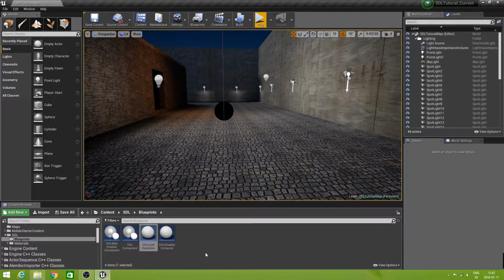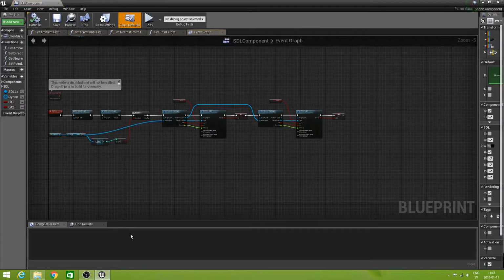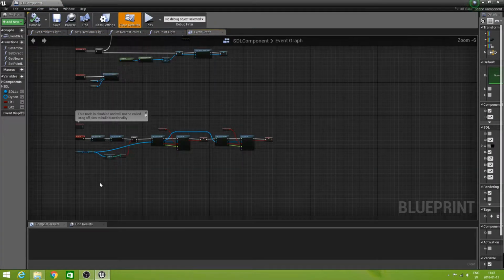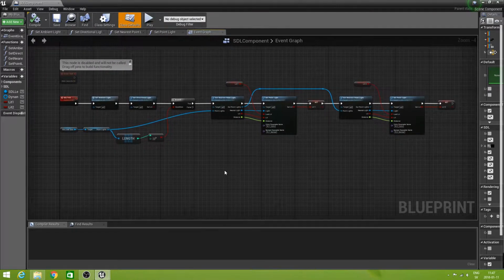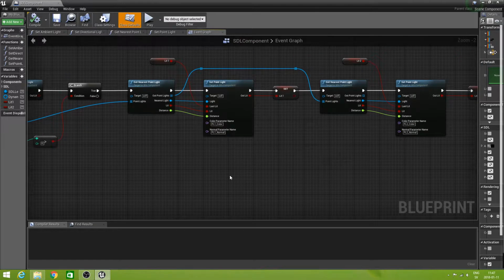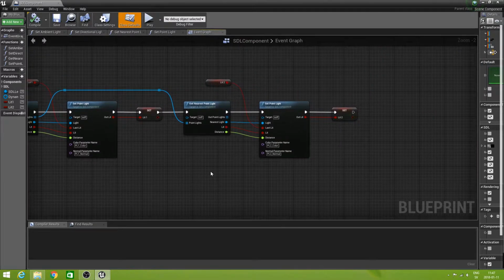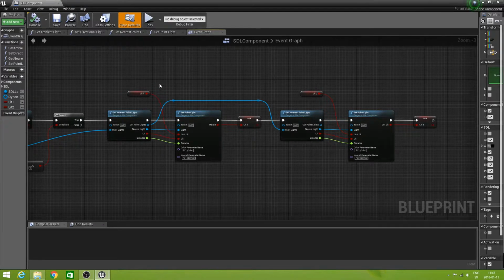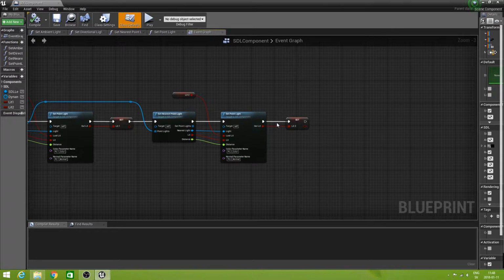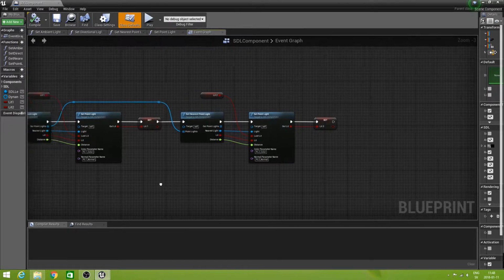So now we can continue with the grunt of the work, which is in SDL component. Now this is our event graph, and we are in the SDL tick here. We are going to have something similar as what we see here. We only will have one block like this. We're going to do a get nearest spotlight, then set spotlight. And we need to do that only once after here.